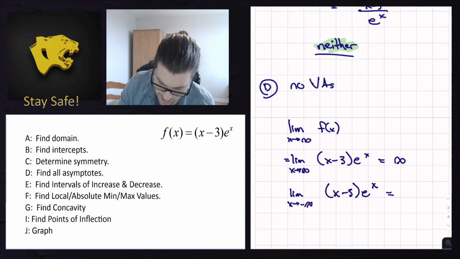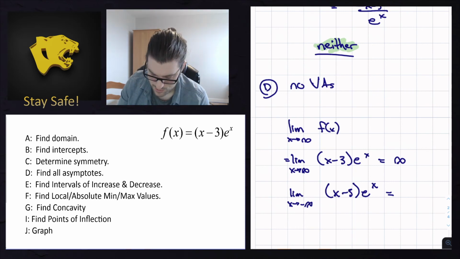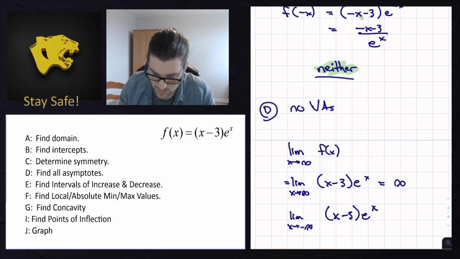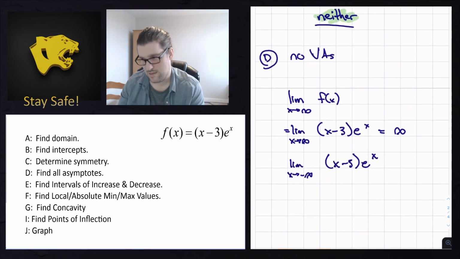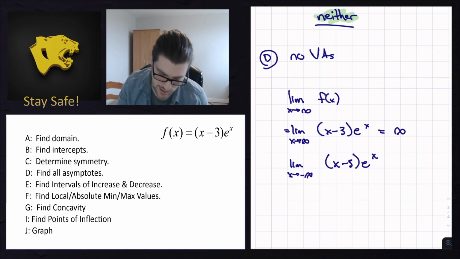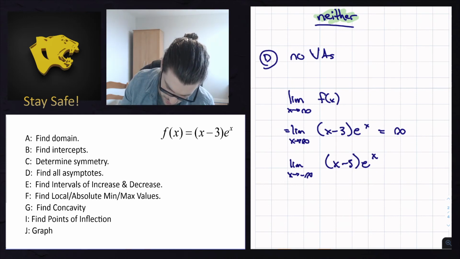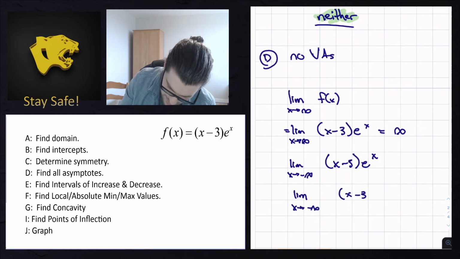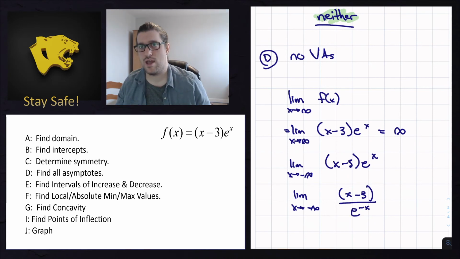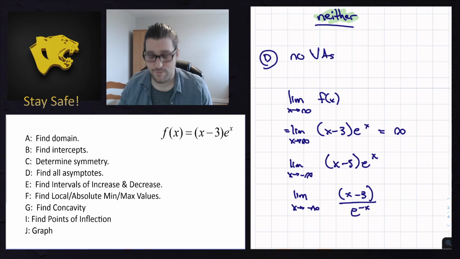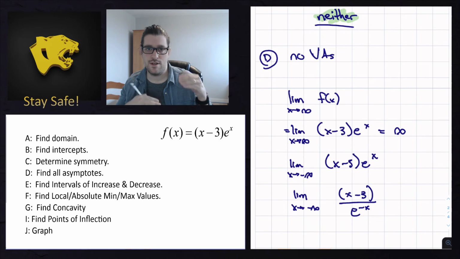Now, that actually sets up kind of like a L'Hopital's rule, but the problem is that it's not really looking like one. So I'm going to change this around a little bit. I'm going to tuck, prematurely you might say, that e to the x down into the denominator as an e to the minus x. So now the way that L'Hopital's rule is working, it's a negative infinity up top and it's positive infinity down bottom. So you get that infinity over infinity setup, which is L'Hopital's rule ready.